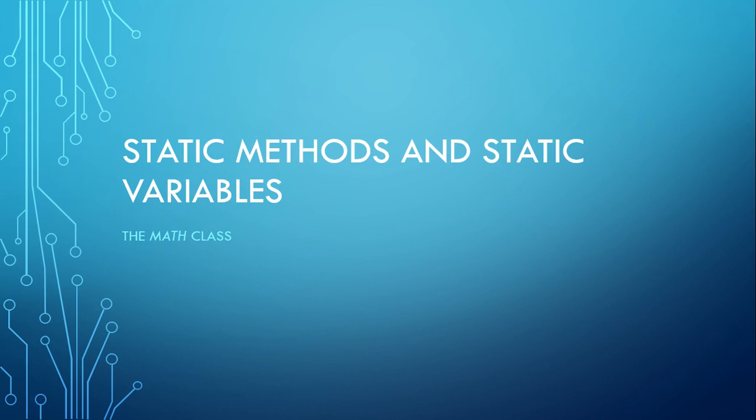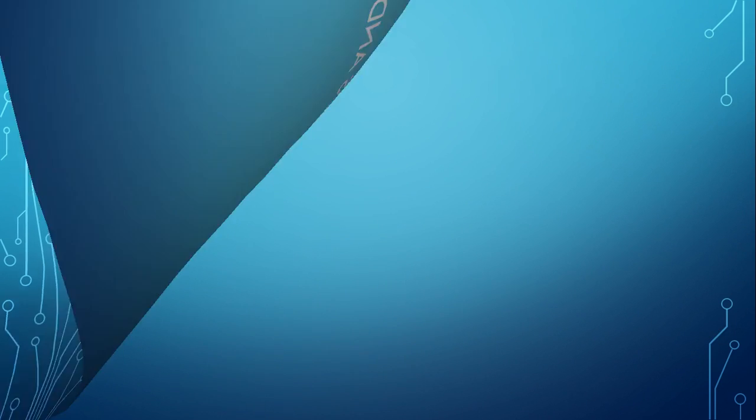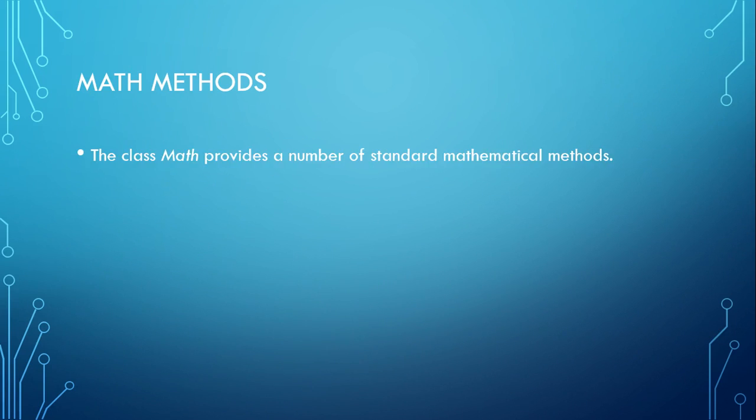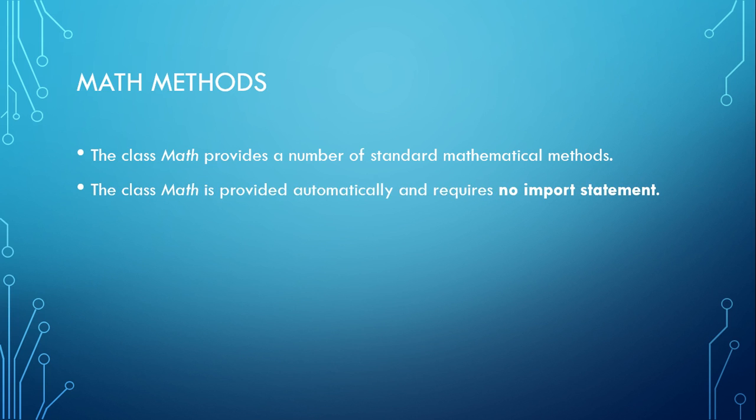And welcome back, students. We're going to continue discussing static methods and static variables. Today we're going to take a little segue and discuss the Math class. So math methods come from the Math class, and the class Math provides a number of standard mathematical methods. Now the class Math is provided automatically and requires no import statement.